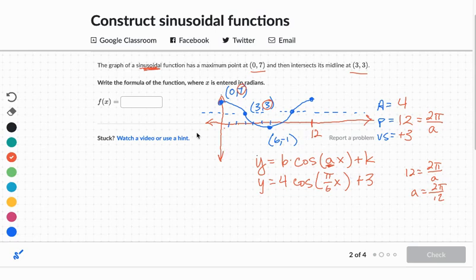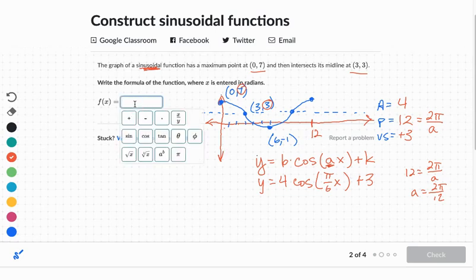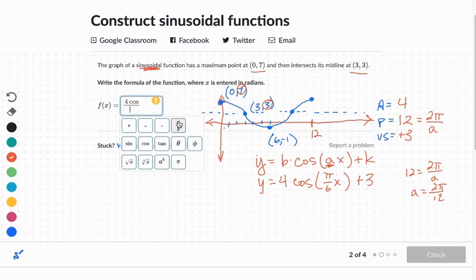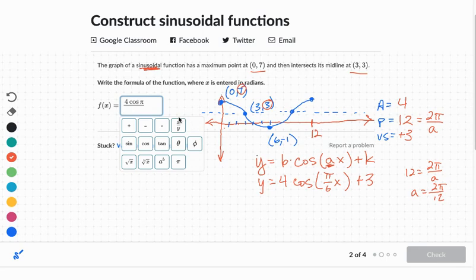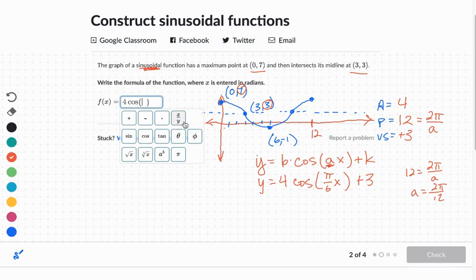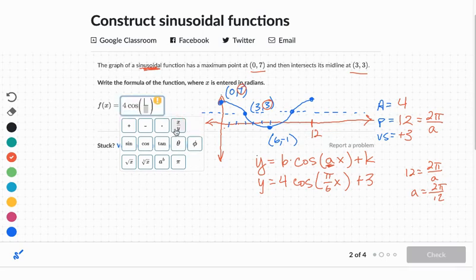Now putting this in correctly, remembering to put the x in there, also a problem for the cosine function. Use the fraction. Use the right arrow now. Can we use the fraction? Nope. We're going to type pi, divided by, now we do a parentheses. I see what your frustrations are here. Use the pi over 6, x, and then last thing, plus 3. And now we cross our fingers and hopefully we get confetti.